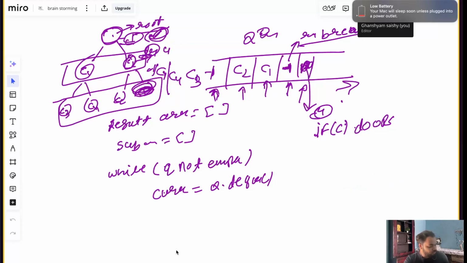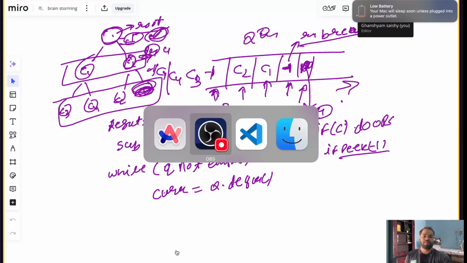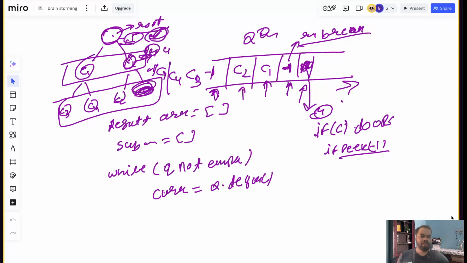If there is a current value, then I'll do two things. Do my stuff, whatever I'm doing, and then I'm checking if peek is minus one. If peek is minus one, then I'll do some of my stuff. My battery is low. Give me some time. Okay, do my things.